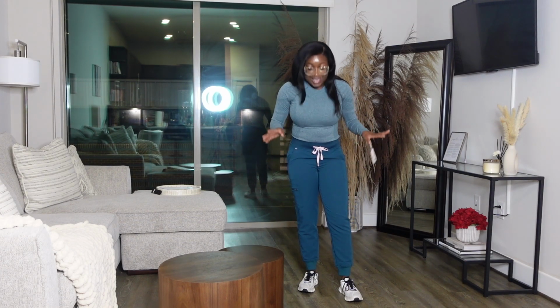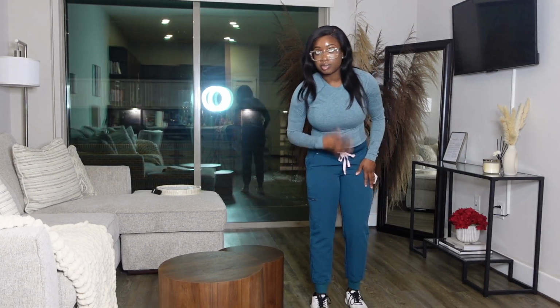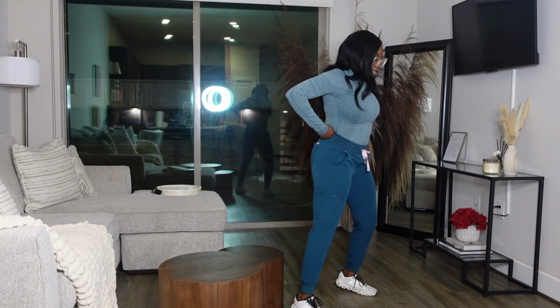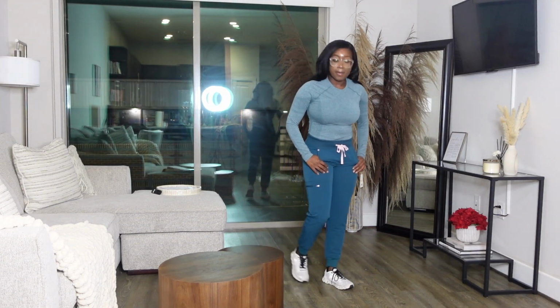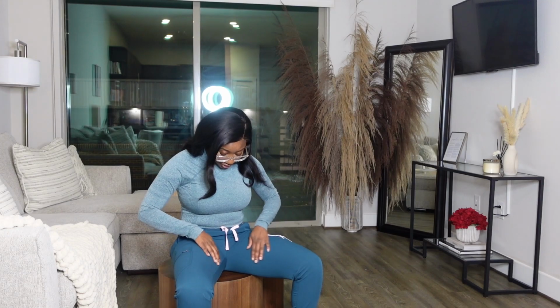But for the bottoms, this pink is actually growing on me. I can't lie to y'all, the pink is growing on me. I think because they're joggers, it makes more sense how it's petite and it doesn't really give the flooded appearance versus the straight or the yoga pant ones. It gave a flooded appearance being petite. It's still a little tight in the coochie area. I got the booty, so it's definitely gonna do me justice to get a medium, because for comfortability, for it to last, if you sit down, it's still comfortable, but I still feel some tension here. You can even see it, and there's no reason to suffer just to say I'm a small. I'm a medium petite.